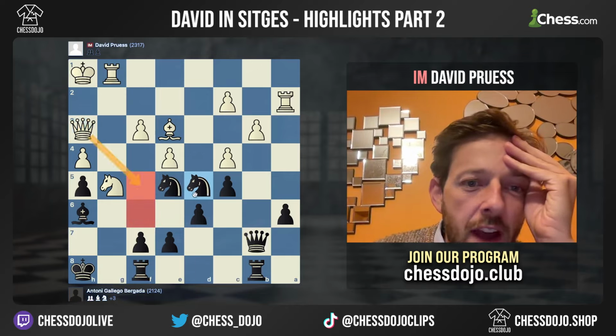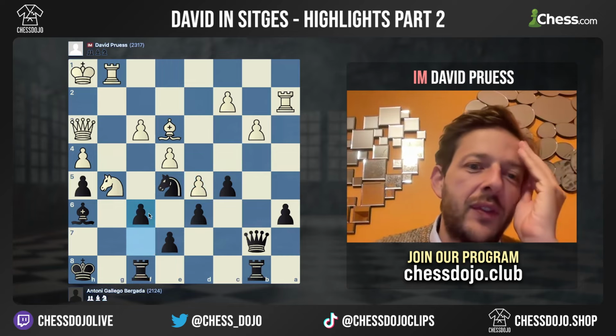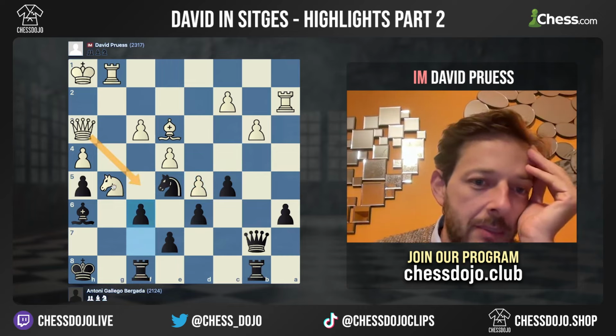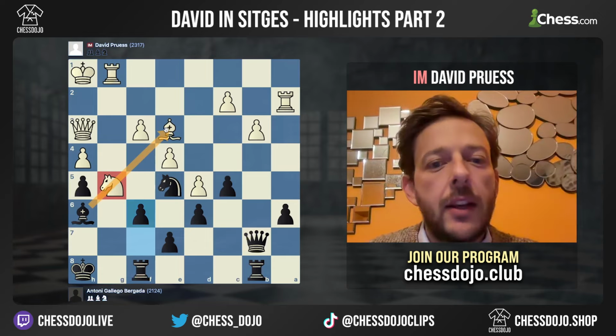If she comes to f5, the knight can come back to f6. Right? And after I take, then he plays f6, challenging this knight immediately. So if queen f5, the plan is just to eliminate that piece. And not only that, depending where this knight goes, he might take this bishop for free and go on and win the game.